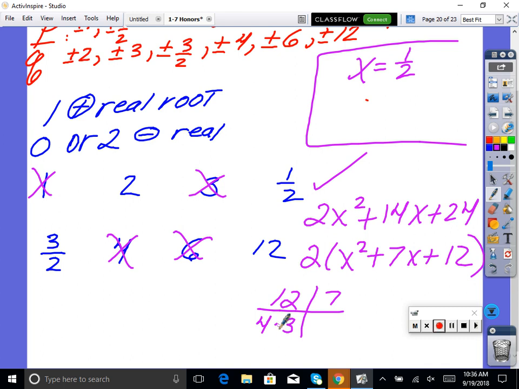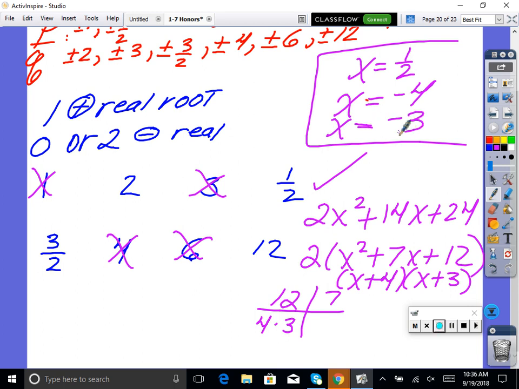Somebody said 4 and 3 didn't work. They did synthetic division, but isn't it going to work? Oh no, they're negative. They're going to come out negative, that's why. You're right, they didn't work. So continue factoring. We factor it, it gets x plus 4, x plus 3. Aren't those our factors? So what are our other 2 rational roots? Negative 4 and negative 3. So that was way quicker than continuing testing.